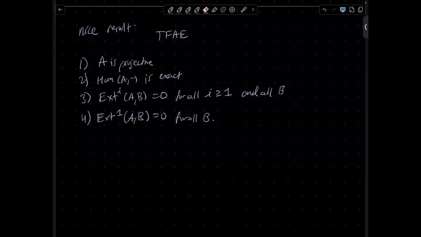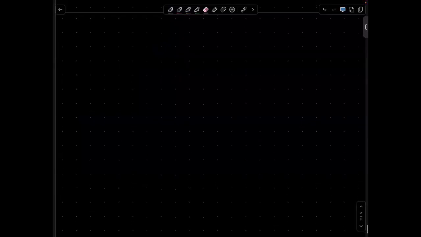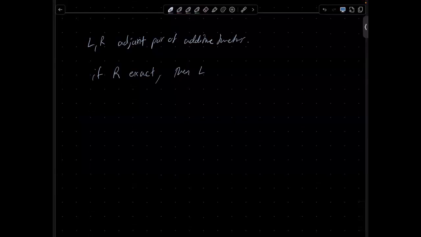And since I have a minute, here's a fun fact. Shout out to adjoint pairs again. If I have an adjoint pair (L, R) of additive functors, and you know that R is exact, then L preserves projectives.